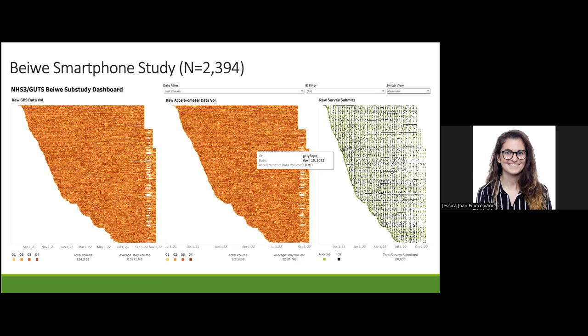With GPS, there's what's called horizontal accuracy on the phone. So the phone will itself say, basically looking for a signal, and it'll tell you how good it thinks it's doing. If the horizontal accuracy is greater than, I think we usually use a cutoff of like 65 meters, we throw it out. So we assess the quality, but beyond that, there's not really much information you have, right? So for accelerometry and GPS. For the survey responses, either you respond or you don't. And it's not like text boxes or anything, it's all multiple choice. So that answers the question.